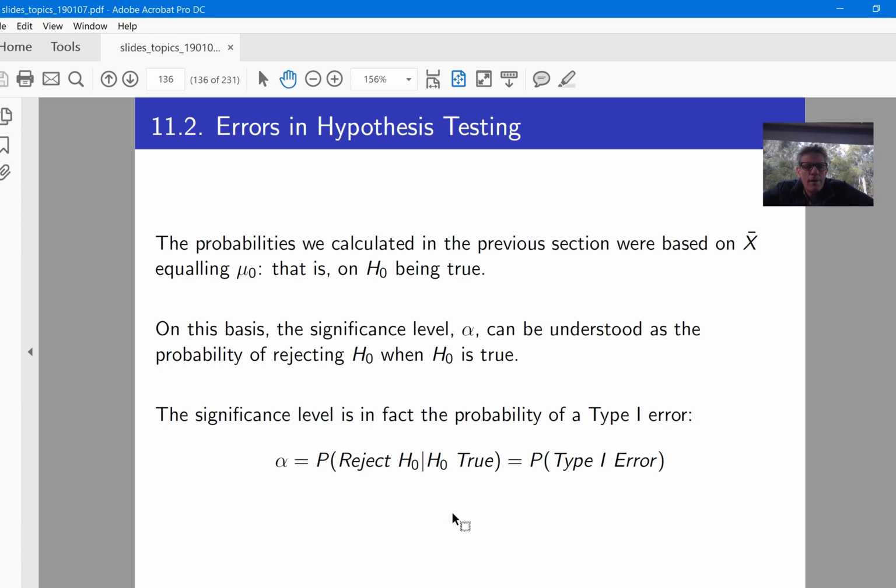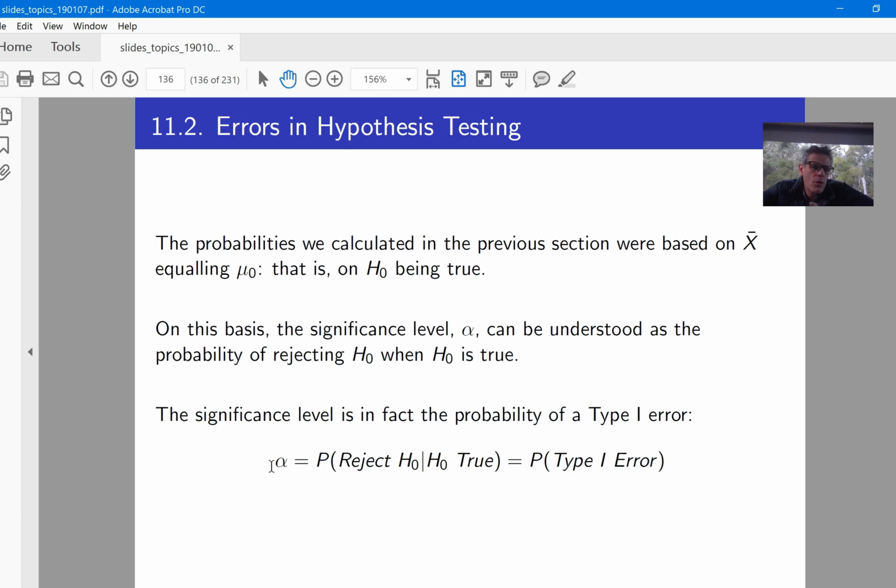Now, the connection of type 1 and type 2 errors to what we've been doing is this magic thing called alpha, which, remember, I talked about as almost always just choosing 5%, and in the two examples we chose 5%. What we do is we choose alpha as our way of deciding whether this particular value of my sample t statistic is far enough from 0 or not. In other words, determining my critical value.